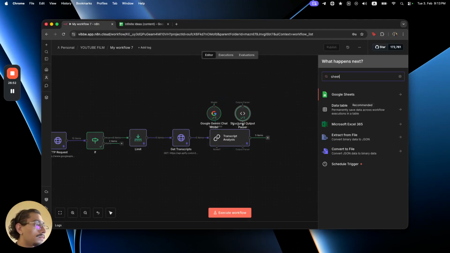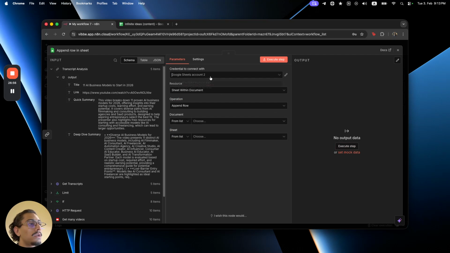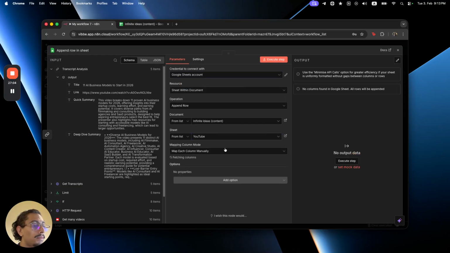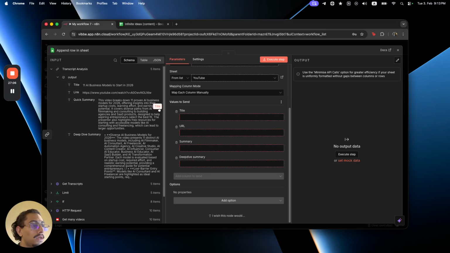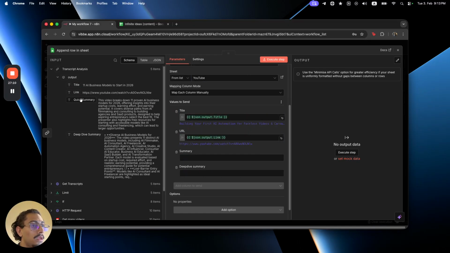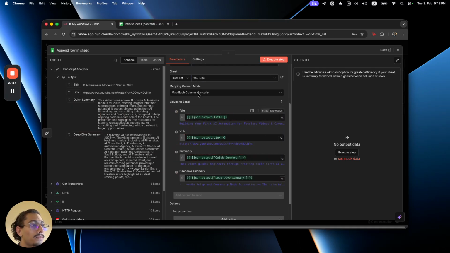Now go here, go to Google Sheets, go to append row in sheet, pick my main account, infinite ideas. I'm gonna pick YouTube, map each column manually, that's fine. Title, the link, the quick summary, and the deep dive summary.